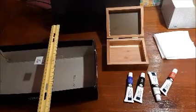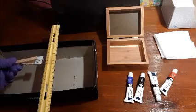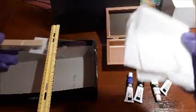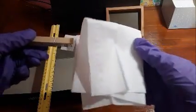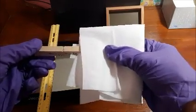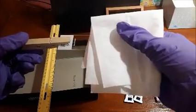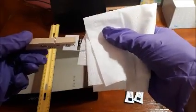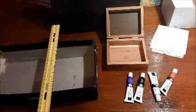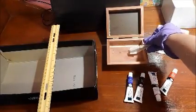Now that all the stains have been applied to the smear and it has been rinsed off, you can now blot dry the slide using your book of bibulous paper. So what you're going to do is put it in gently and just gently rub the slide in to dry it off. Put that down, and then once you're done, just put your slide in the slide box for safekeeping.